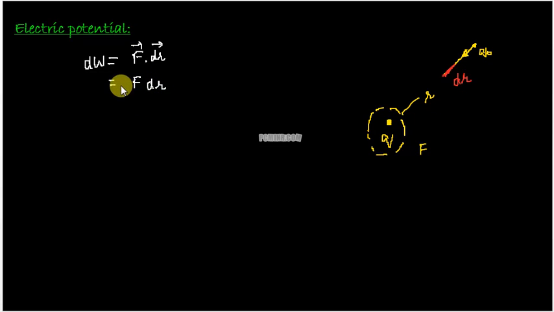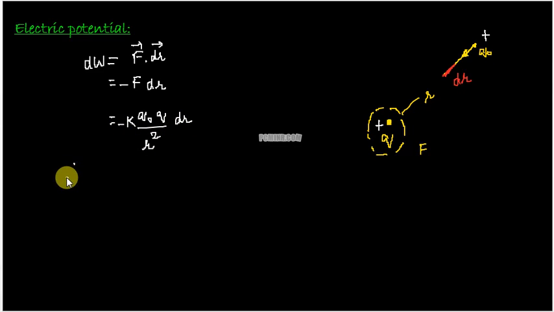And there will be a negative sign here if I have taken the charges as plus Q naught and plus Q. So I am moving this charge Q naught towards Q against the force of repulsion. Now this gives me the small amount of work done, F dr. And I can write F as K times Q naught Q upon R square as per Coulomb's law, into dr, with a negative sign.